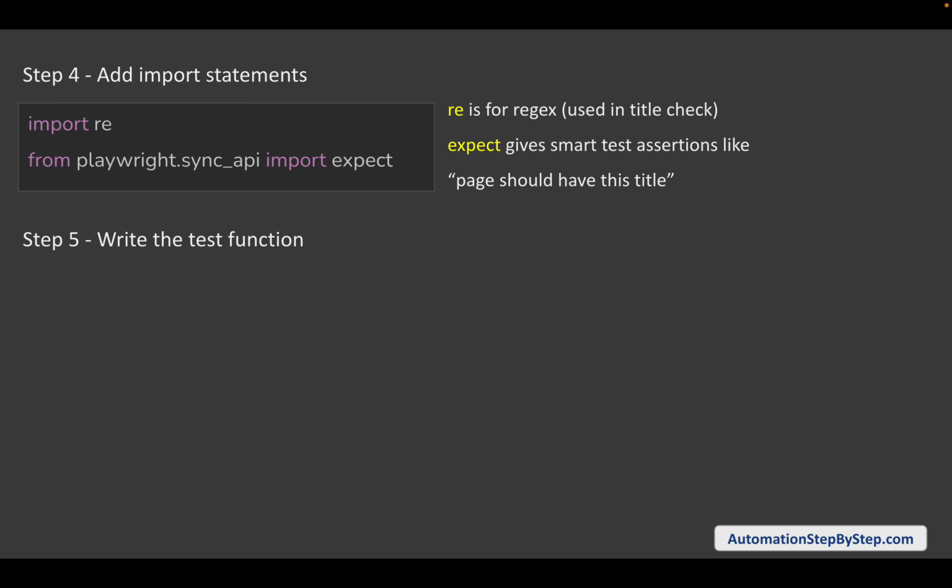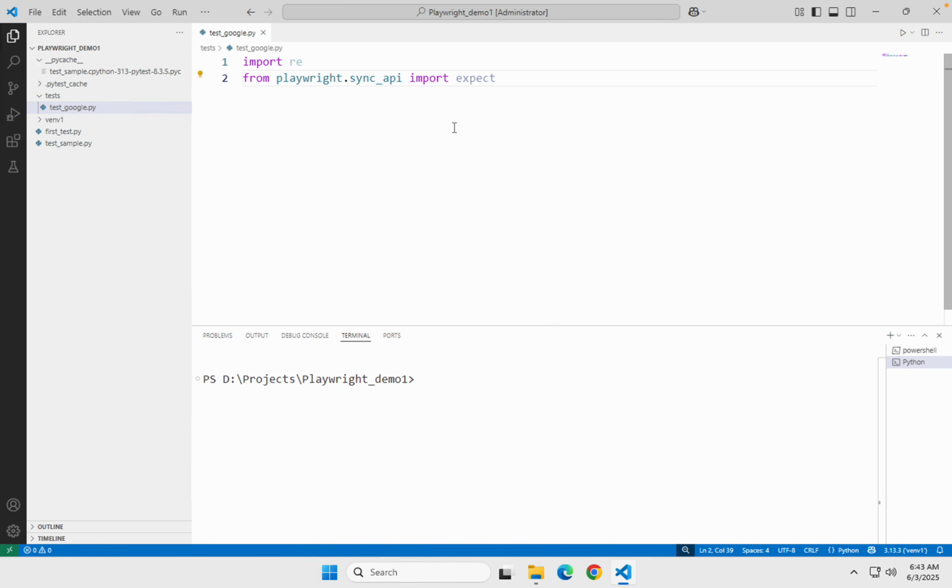Now next step is we will write the test function, and as we have understood, in Pytest the test function name should start with test underscore. So I will say def. So def is what we start a function with, and I will say test underscore Google search.